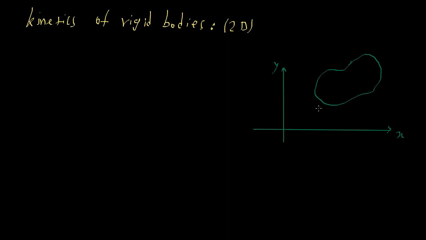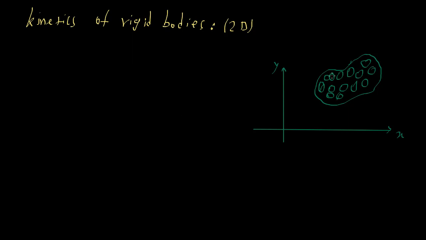This rigid body, we can think of it as a bag of particles, a collection of particles. It consists of a bunch of particles, an infinite number of particles. But for now, let's just say that these are the particles that comprise this rigid body. There are all sorts of forces acting on these particles. On each particle, we might have an external force acting on that particle.